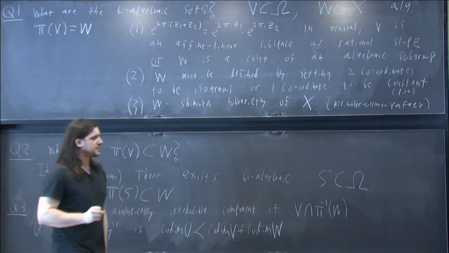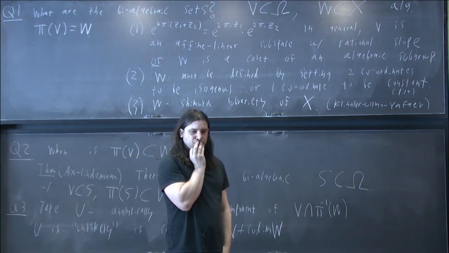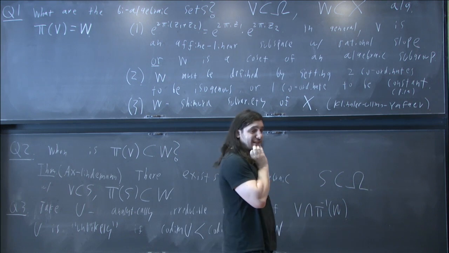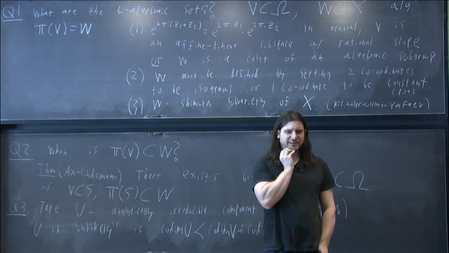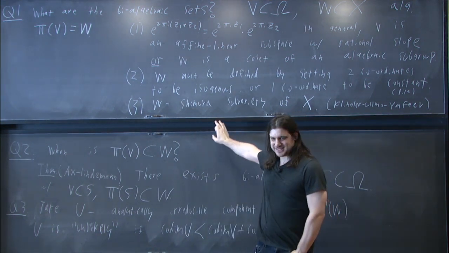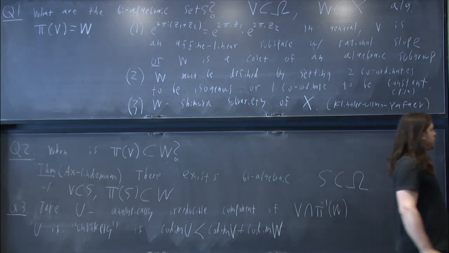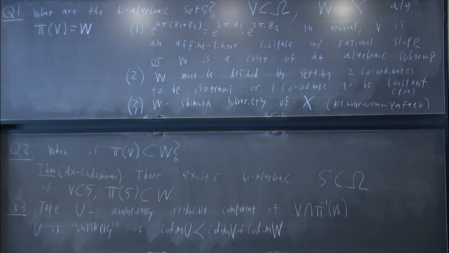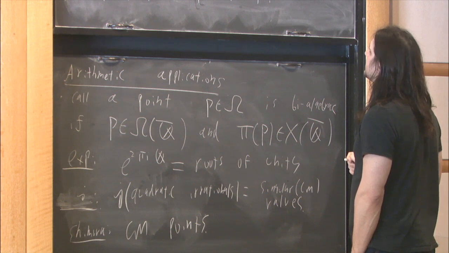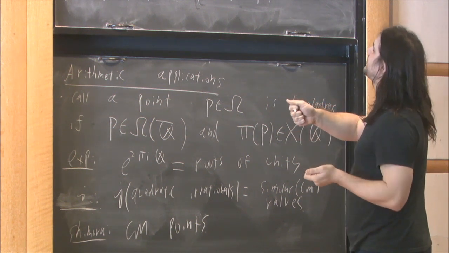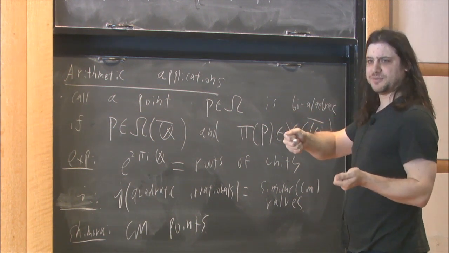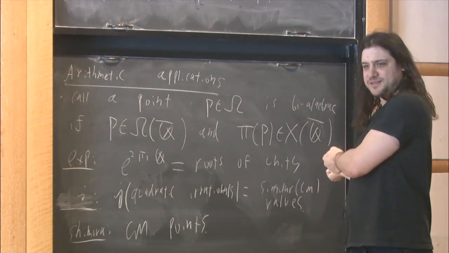Do we know CM points are only bialgebraic? It's a good question. I believe we do. We definitely don't know the complete analogs of these things. Yeah. And in the J world, I don't even think we know that, like, if you take two Q-bar points which aren't CM, their images are algebraically independent.